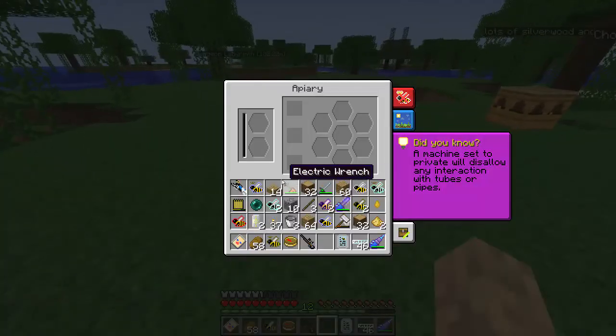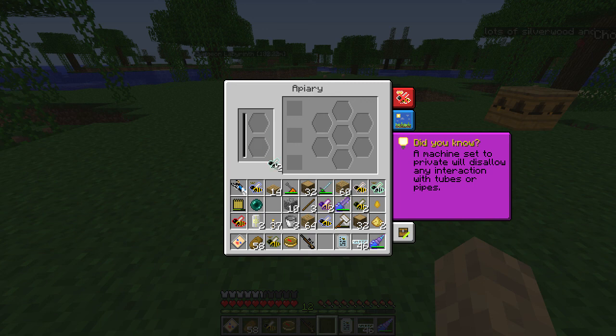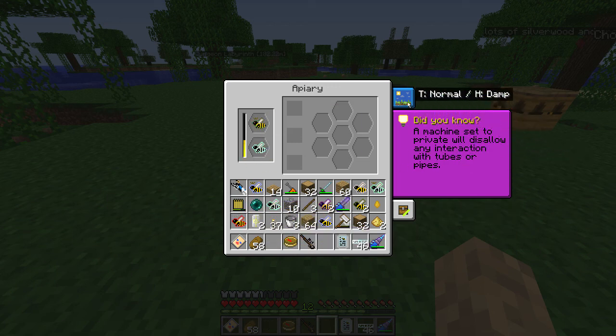But, okay, so let's put, for instance, a wintry drone in here. So I guess the drones go in here. A marshy princess? Yeah, let's put a marshy princess in the top. Okay, so normal, damp, sweet. Okay, so marshy queen now. Nice, we got a queen. Climate, temperature. And now this is like the queen's lifespan, I guess? So that's sweet. So you can interact with pipes and stuff with these as well, so that's cool.